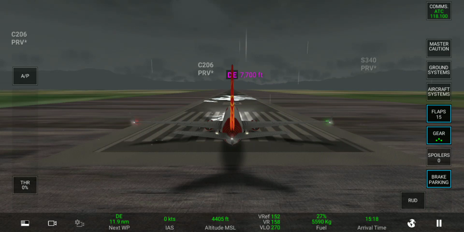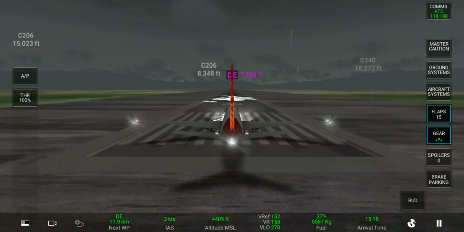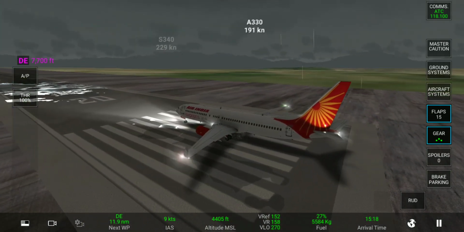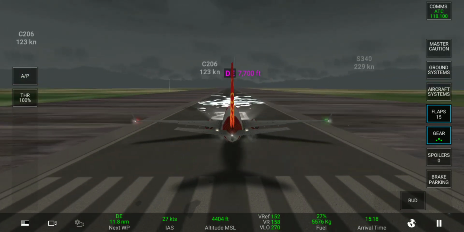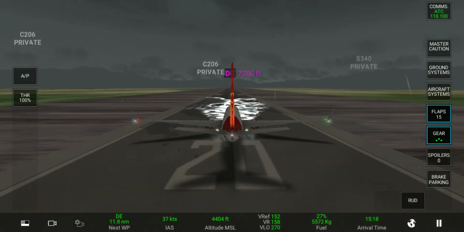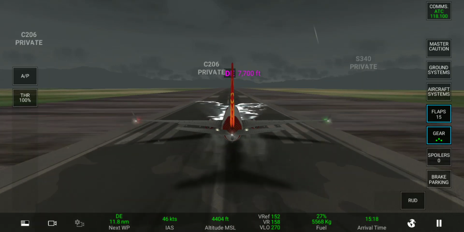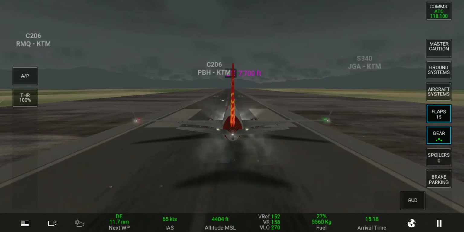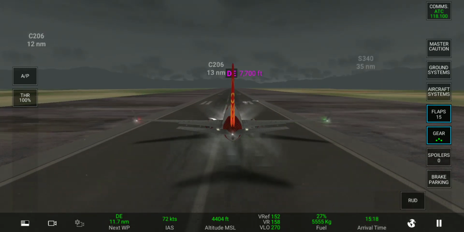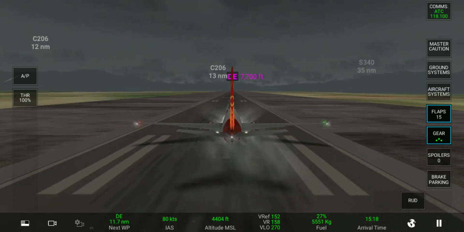Okay, so now here we remove the parking brakes and apply full throttle here for the takeoff guys. And here we go. Knots.